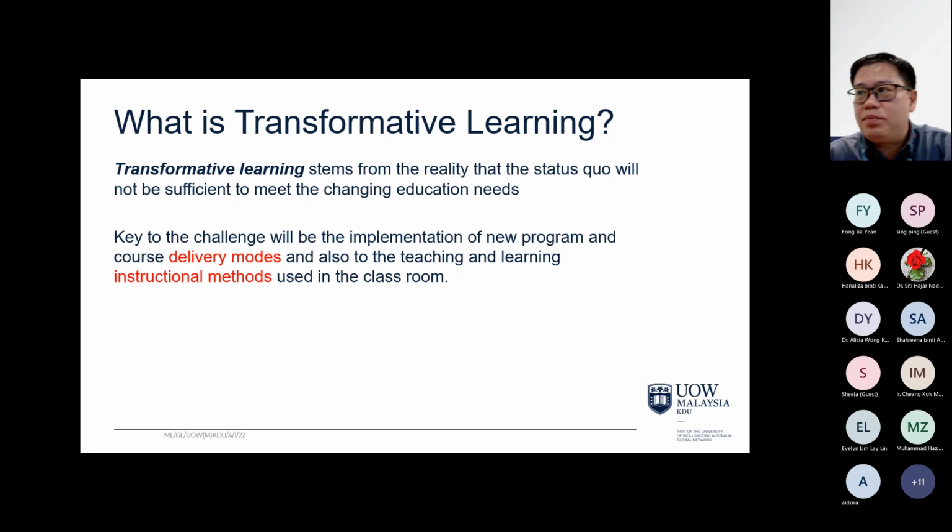Now, key to the challenge will be the implementation of new programs and courses, delivery modes, and also the teaching and learning instructional methods used in the classroom. So I want to stress, what are the key changes? Number one is the implementation of new programs that are different from the traditional. When we look into a business course or a computing course, we need to take a step back and see that the traditional is like that. This is what it was when I did it. But today, will it be the same? What is needed by the student is totally different.